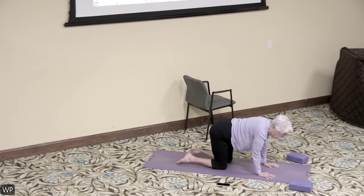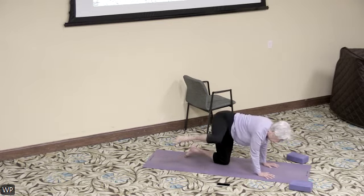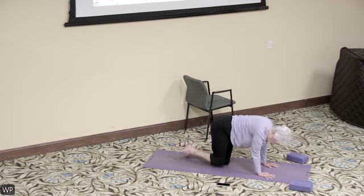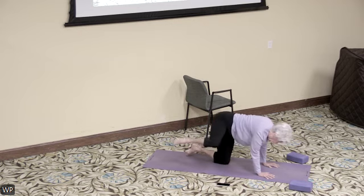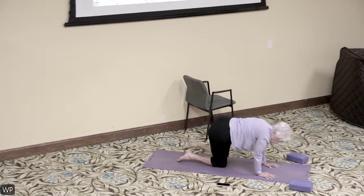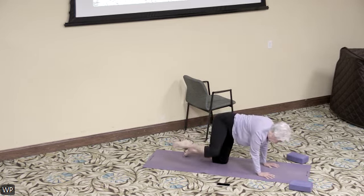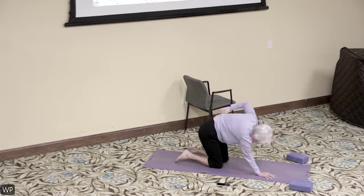Come back to neutral, head and hips to the right, neutral, head and hips to the left, neutral, back to the right, neutral, and the left. Let's pick up our right bent knee to the right, hip high, and down. Left bent knee to the left, and down. Back to the right, and the left, back to the right, and the left. Good.